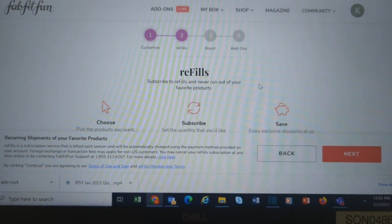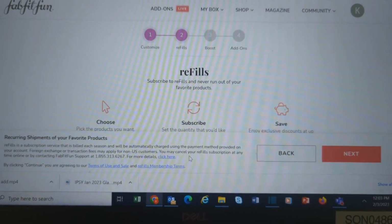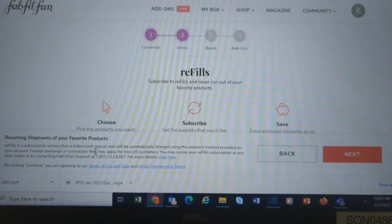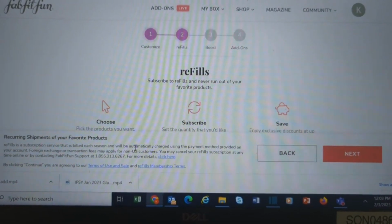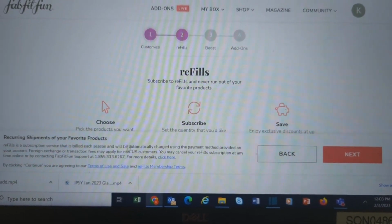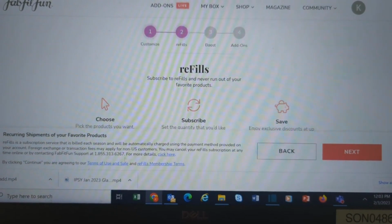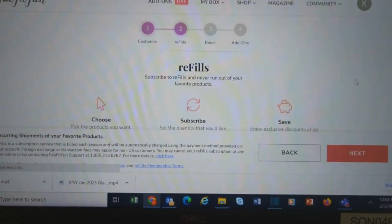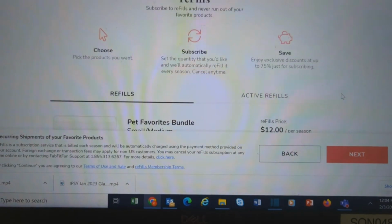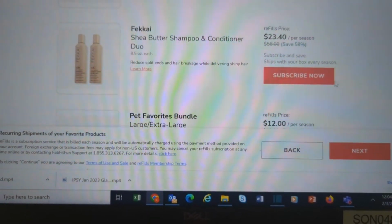Refills are the ones that you can add on and they will continue to come back. So recurring shipments of your favorite. A subscription service that's billed each season, automatically charged using the payment method provided. And you can cancel your refill subscription at any time. Oh, okay. We'll redo that. All right. Add-ons in here.